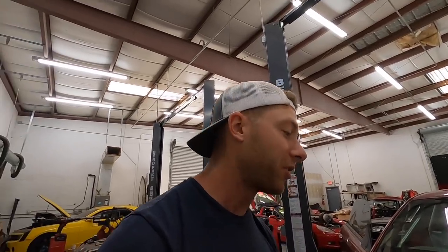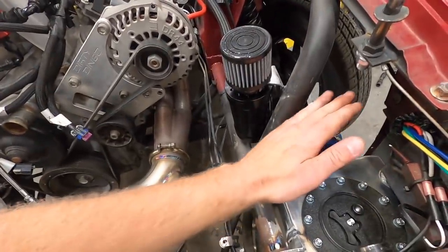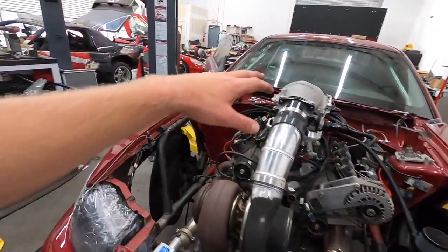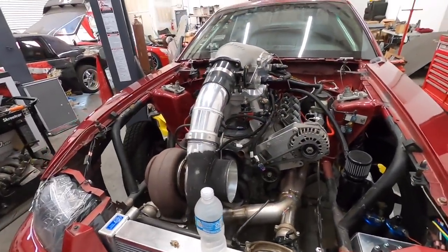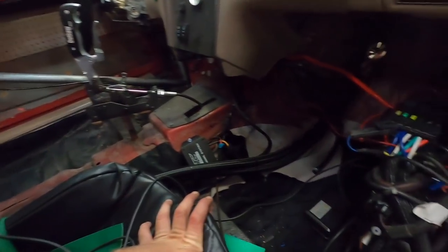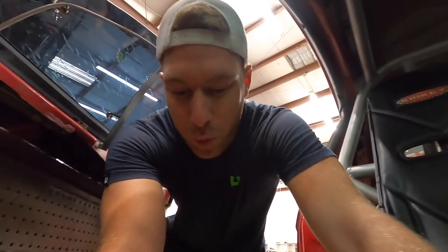I'm going to show you some progress we've made so far and some things I'm doing today. I've run a wiring harness for the fuel pumps mounted up here on the race tank, got my catch can plumbed for one side, still need to plumb the other side. Moving forward, we got a radar and a big fan from Be Cool — 3,000 CFM on one 16-inch fan. Got some more wiring buttoned up in here, it doesn't look beautiful but hey, as long as it works.